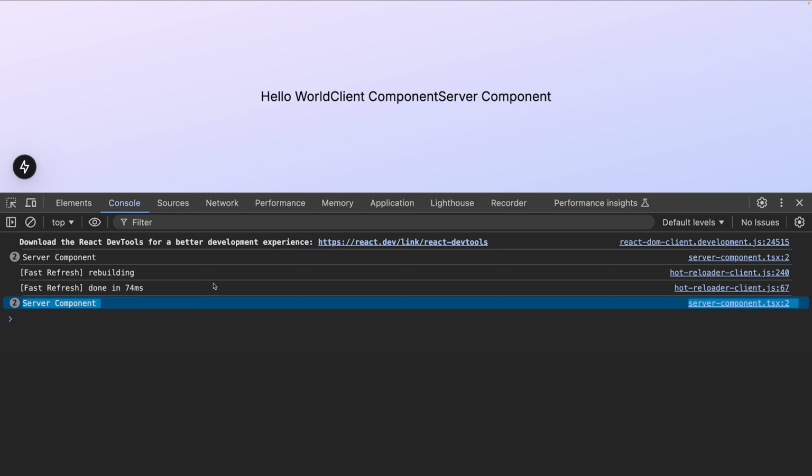Why, you may ask? Well, there are multiple reasons for that. First of all, since the server component has now become part of the client bundle, that means you're sending more JavaScript to the client side. Second thing is, in server components, you may be doing some things that you do not want to ever come out on the client side. Maybe it has something to do with your API keys or something. So if this becomes a part of your client bundle, you are going to have issues.